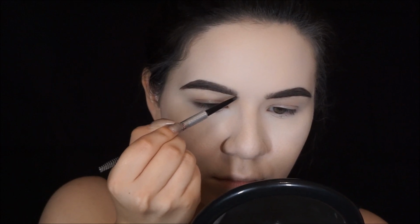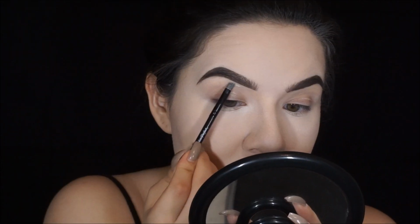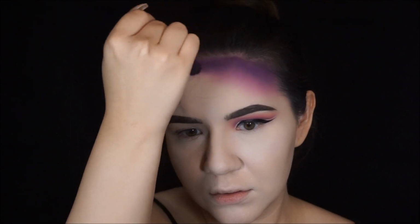I wanted to deliberately make them look very harsh, and then also I drew in some more hair-like strokes at the beginning of the brow to give it that more unruly kind of evil look. I'm then just cleaning up as usual with some concealer and an angle brush. Then taking some coffee, because clowns need coffee too, right?